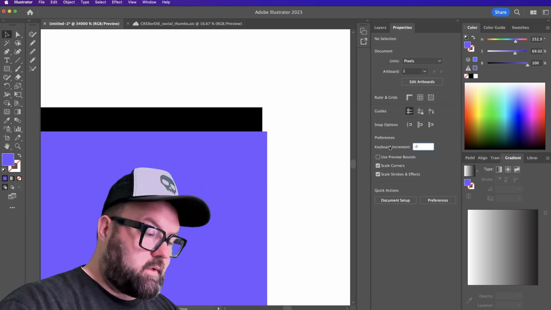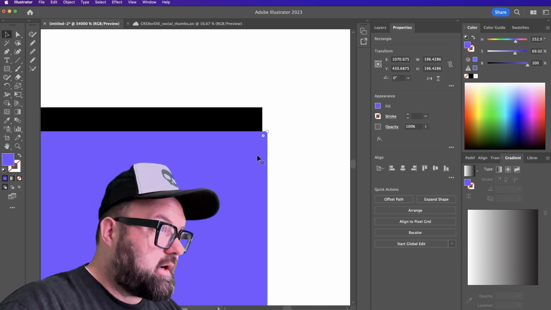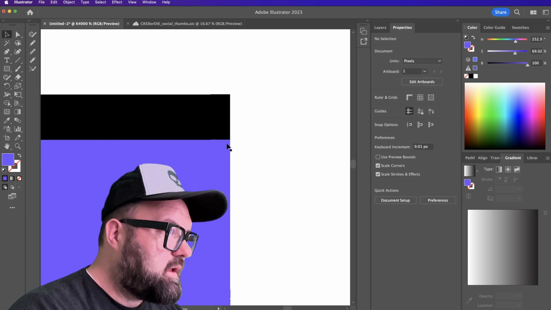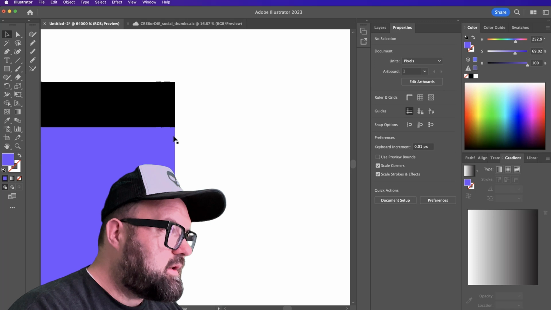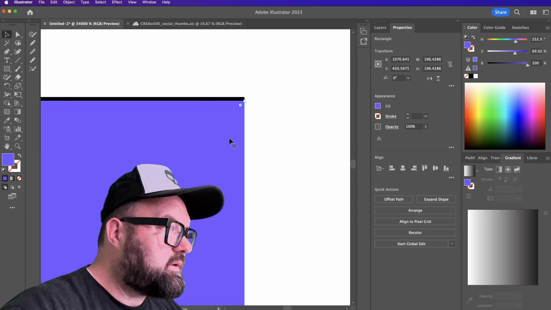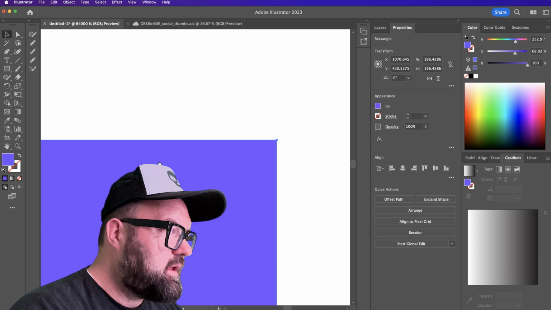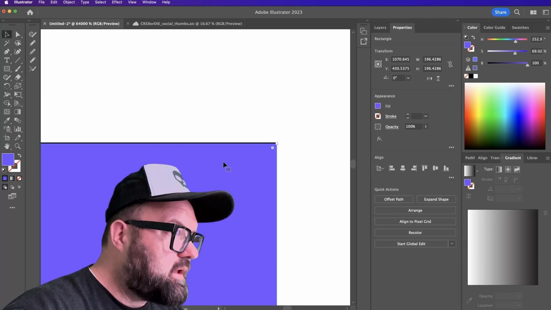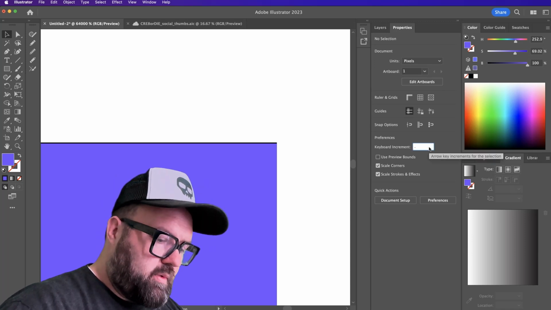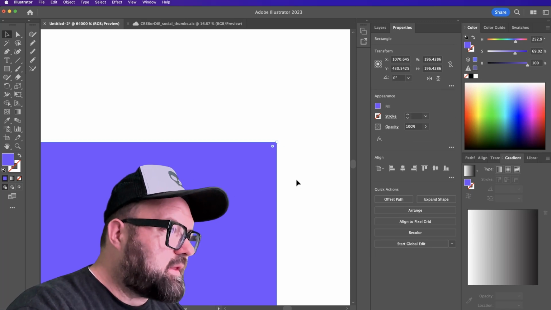Let's go 0.01. Now, this is some fine nudging going on here. So click it a few times, and look at that. Dead on. Nudgenosity. And then I can nudge right on up to the top. And looks like I might have overshot it barely. So let's go even smaller. 0.005. See what that does. Boom. I think we got it.